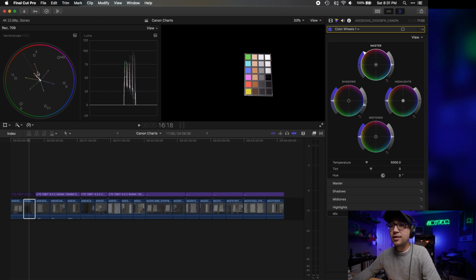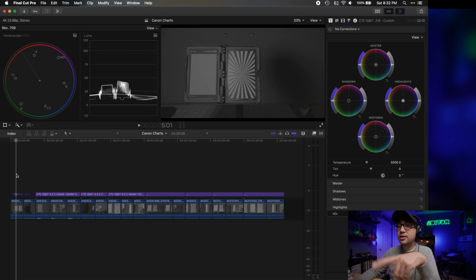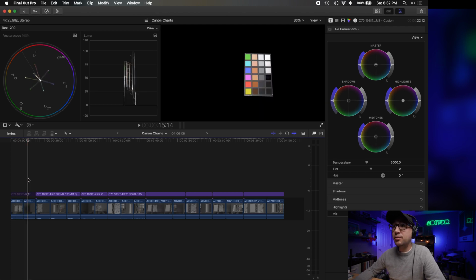Now, you can already see some of these are not skewed perfectly into these boxes. And what I did with that light, like I mentioned yesterday, my Aputure Tri-8 isn't super color accurate, but I really didn't want to take this light. So on the gray card clip, I used the white balance tool in the camera to white balance to that light. So these should be pretty close even with my not great light.